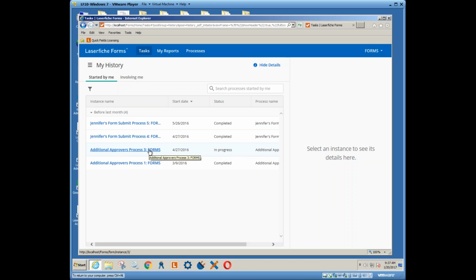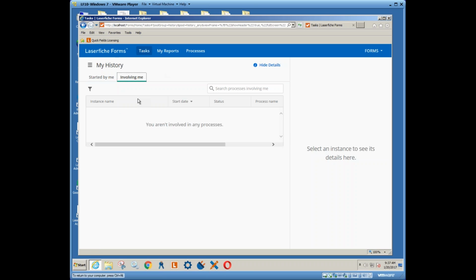So this form approval process is in progress because somebody else has not taken action. Doesn't mean that there's anything wrong with that. That just means that you started this form, it's in progress, and at some point it will complete. Okay. Involving Me also shows you some other workflow forms that are in process possibly, but that's it.